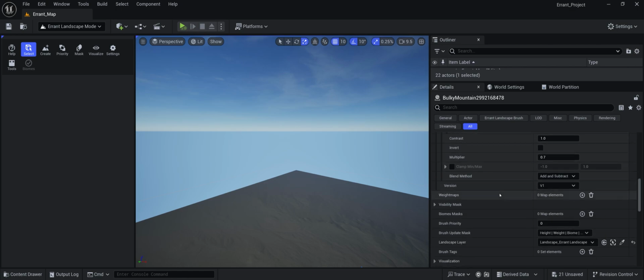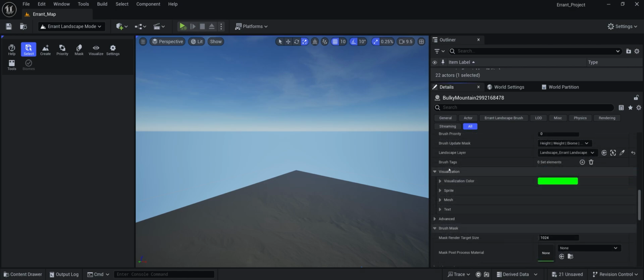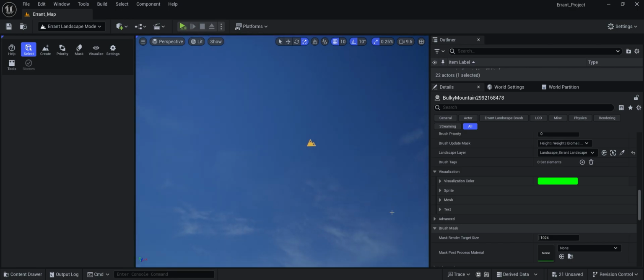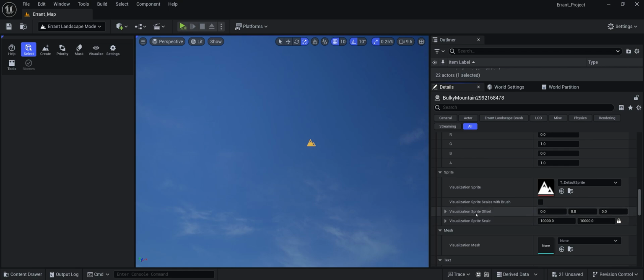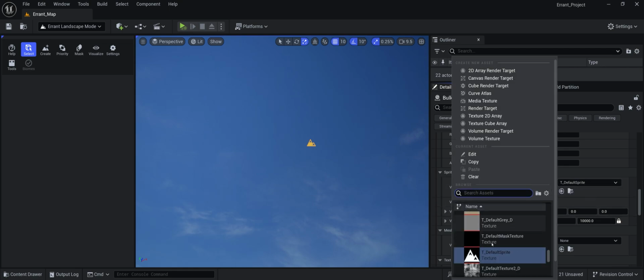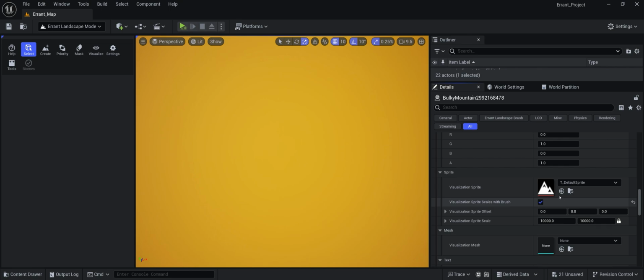So if we go down a little bit, we will get to the visualization tab here. And in that one, you can change all of the items here and add extra items as well. So you can actually put in different textures that you would like for different things. You can scale it with the brush. So if you scale up, it's going to scale up.